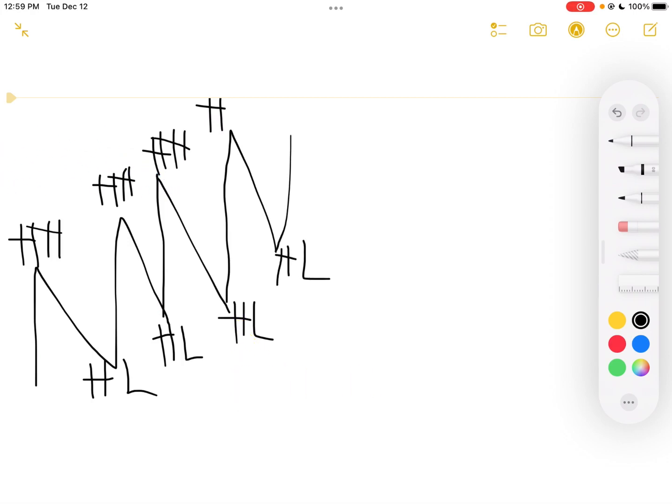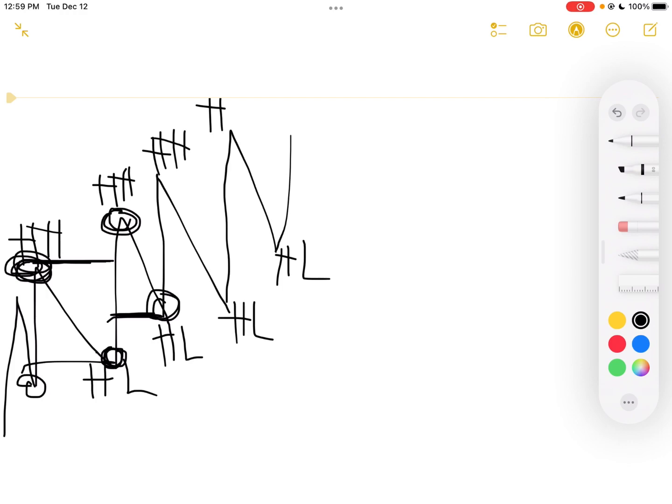Now, why is it called higher highs and higher lows? As you can see, this high right here must be higher than the previous high to be tagged as a higher high. This one took out the previous high, that's why it's called higher highs. And this low is higher than this low, so it's called a higher low, and this low is higher than this low, that's why it's called higher lows.